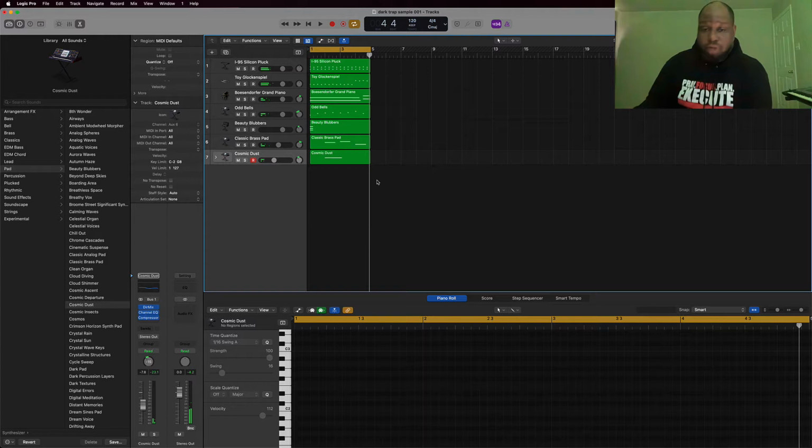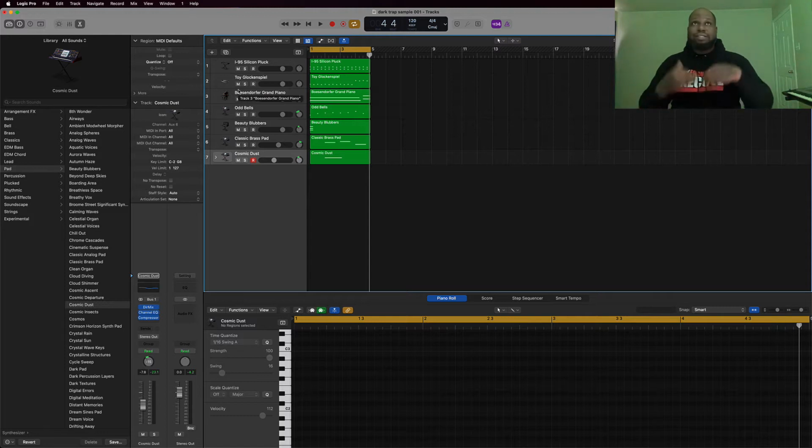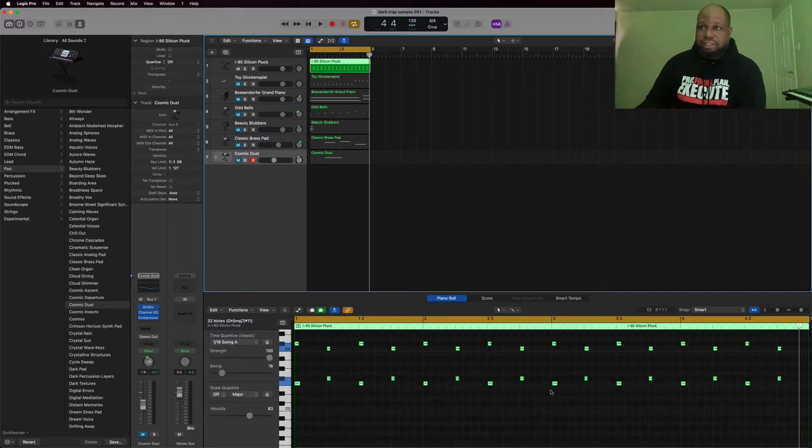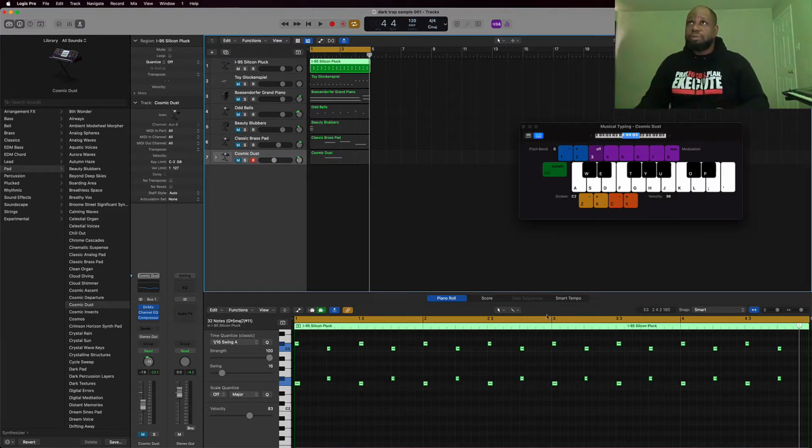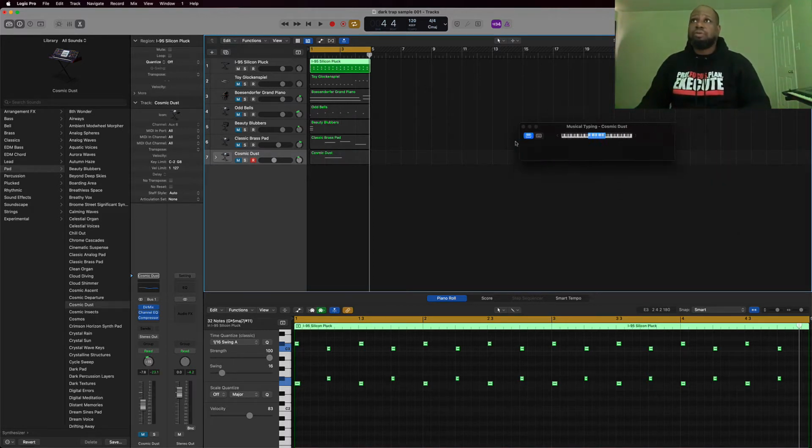All right, cool. So as you can see here, we have about 7 different tracks. The first thing I want to point out is to keep things simple. Even in everything that you add here, if you look at this one right here, it's literally just a couple of notes. Let me pull up this musical typing real quick.